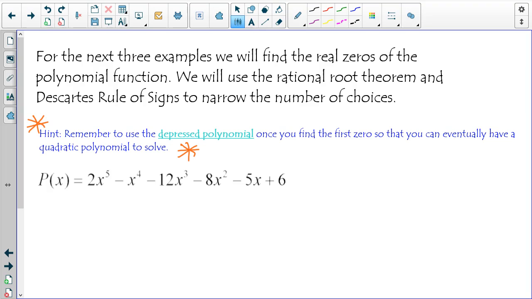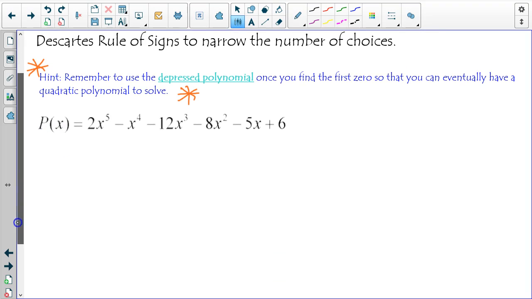And what do you want to do? How far do you have to work it down? To a quadratic. Could you keep going? Yeah, and work it down to a linear, but you don't have to. I stop at quadratic because you can factor it or do quadratic formula. Okay? All right, so first thing, rational root theorem. What was that? What was the rational root theorem? Your P's and Q's. So what's P?